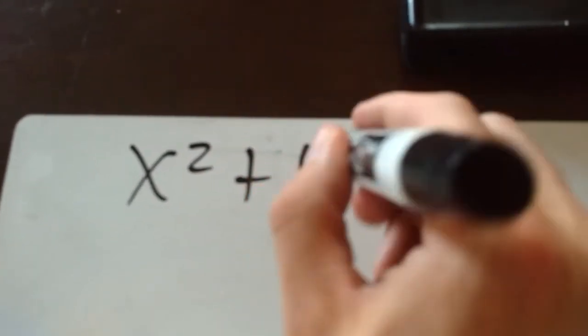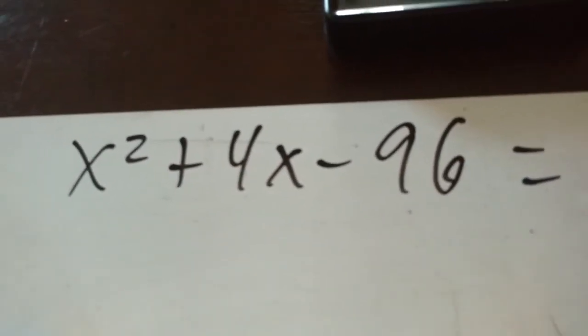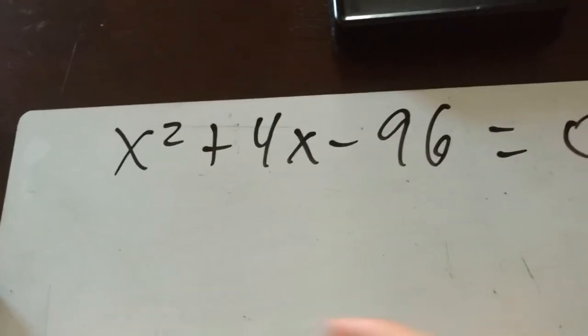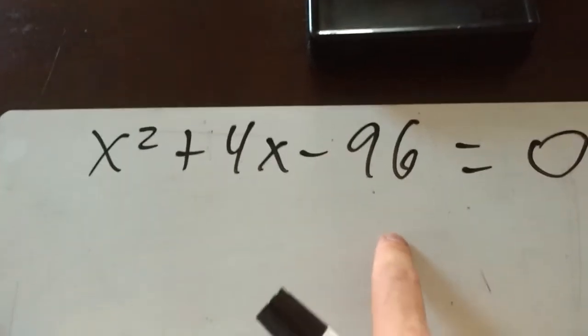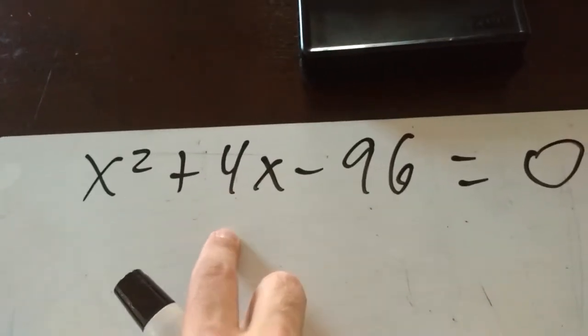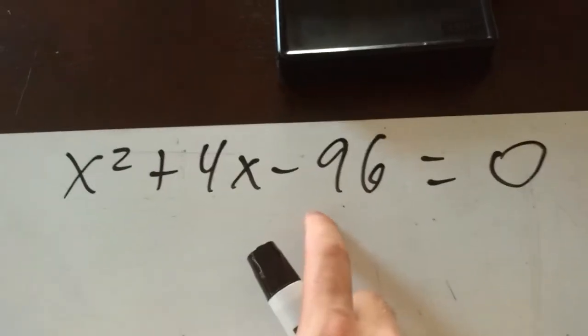I know it's not focusing very well, but it's question 4a, x squared plus 4x minus 96 equals 0. Before we use quadratic formula, you might say, okay, well, why are we using quadratic formula? Well, usually we use sum product. I can't think of any two numbers that would have a sum of 4 and a product of negative 96, at least not off the top of my head.